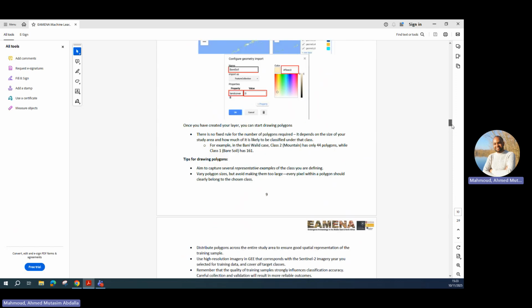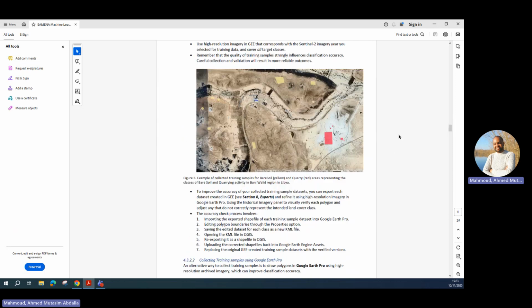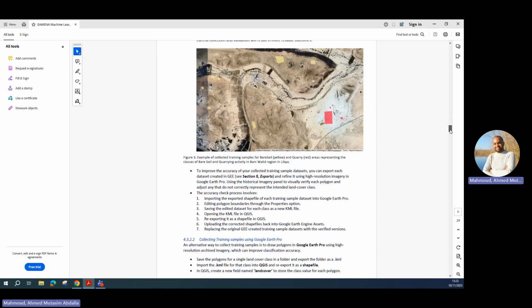Basically, the training samples that we collected, representing the different land cover features that we see on the ground, must be collected in a specific year.